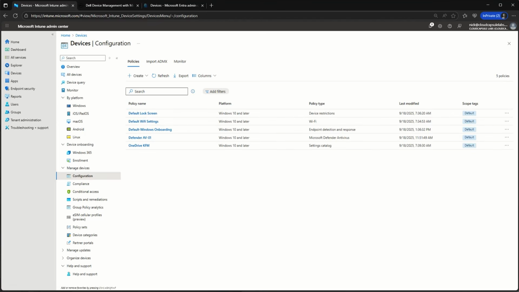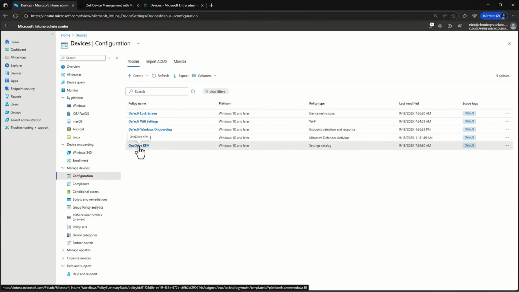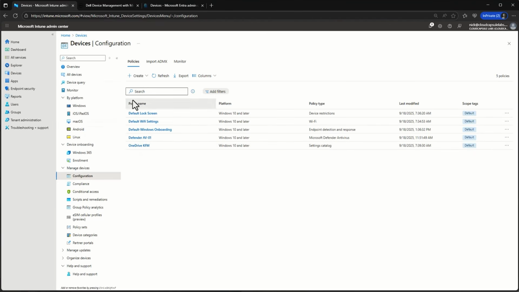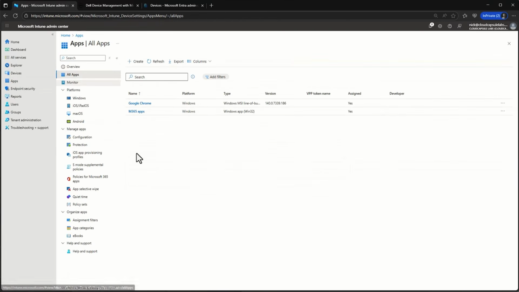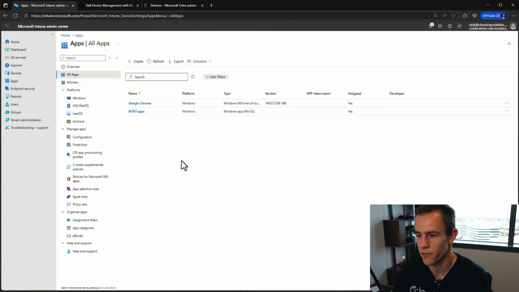And then I've also got OneDrive Known Folder Move set up so that it'll automatically connect to the user's OneDrive and start syncing their desktop folders and files as well, like the pictures and documents folders, things like that. So you've got your settings over here, and we've also got applications that we've set up here, such as Google Chrome, a very high use case of being able to push out the browser, as well as the Microsoft 365 apps that will load as part of this.